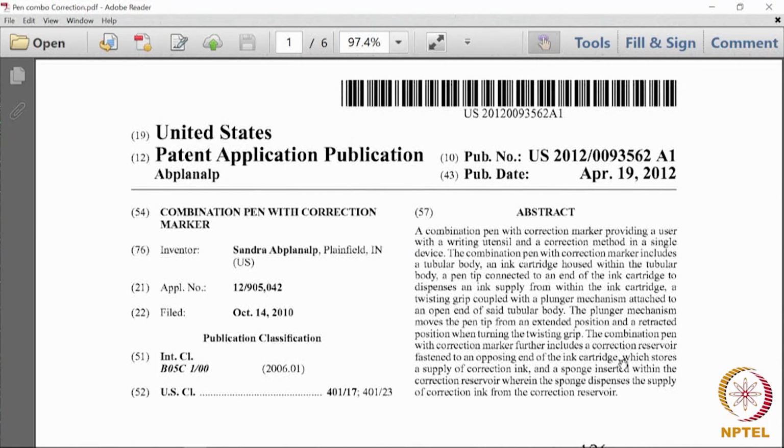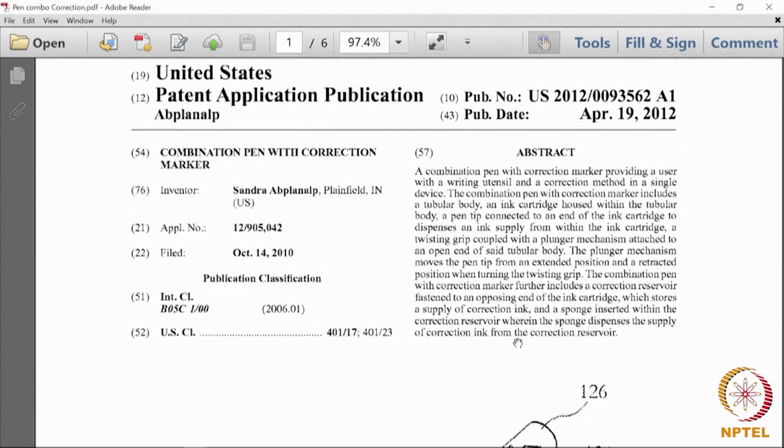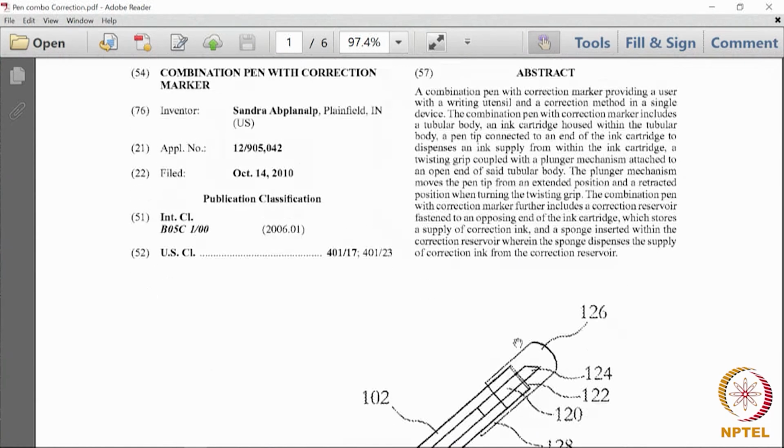Now the abstract we had seen has a particular function. We saw that in Rule 13, we had seen Rule 13(7)(a) and (b). What are the functions of the abstract? Abstracts the world over perform similar function. They describe the invention and it is a concise summary, and they indicate the technical field to which the invention belongs. It describes the technical advancement, principal use of the invention, and if it is a chemical substance, it also may contain a chemical formula. So this is the abstract. Now let us see what else is contained in the patent specification.